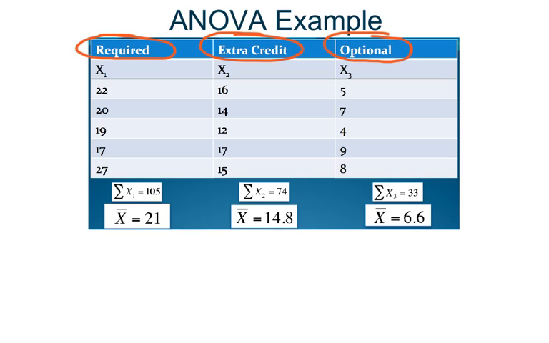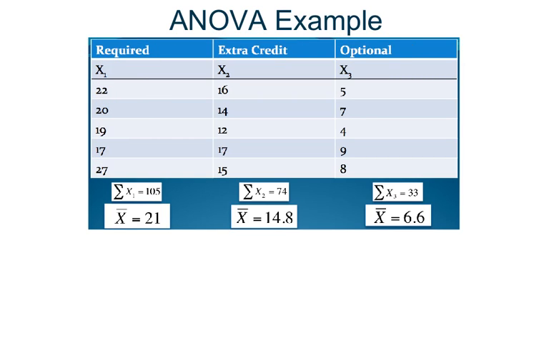And then we measured how many of those students actually completed the assignments, and that's what the dependent variable was. So what I've got here are the data. Each row or each score represents the number of people in a class that completed the homework assignment. So I just circled the 5 classes who were in the required group, where 22 students completed it in one class, 20 in another, 19 in another, and so on. All right, so that's the basic setup. And then I've given you the sum of x and the mean of each group.